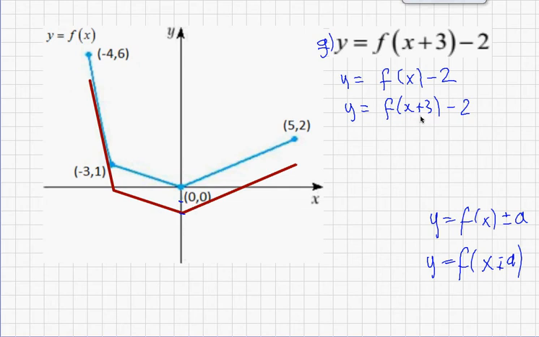Right now we are going to change it with +3, which means if you add a plus number to the x, you move it to the left side. Opposite. In vertical, as you can understand, if you add a number it goes up, subtract and it goes down, but in here it works opposite. Right now we add +3, which means we are going to move it 3 times to the left side.